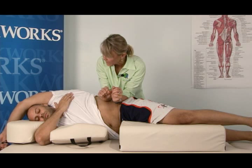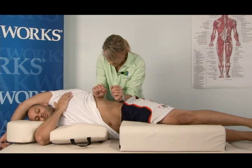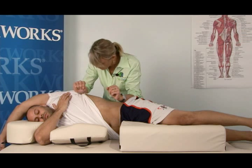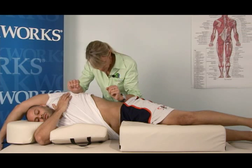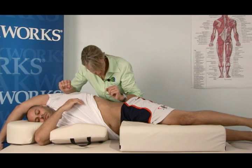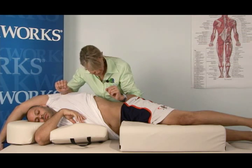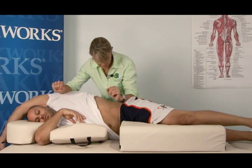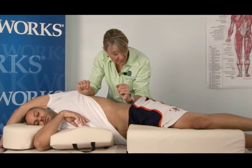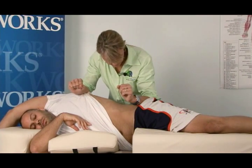We're going to take a deep breath, inhale. On the exhale, I'm going to give him a nice stretch to that Quadratus Lumborum and also the lat. We know that the lat, especially on the right side, has to be nice and long to do the follow through. So this would be a nice thing to do to both sides.